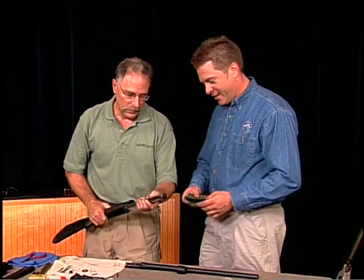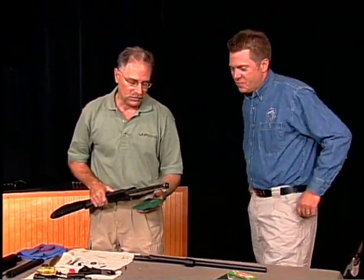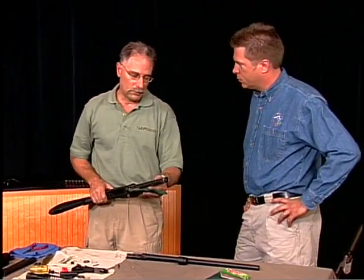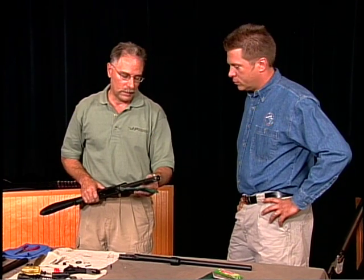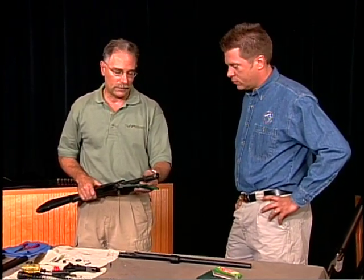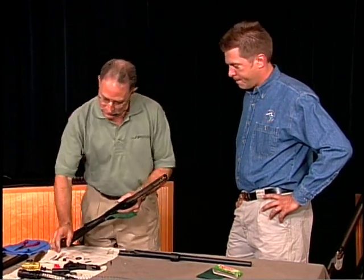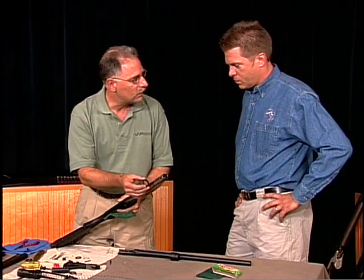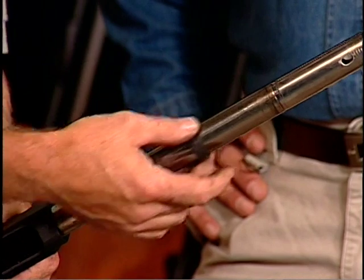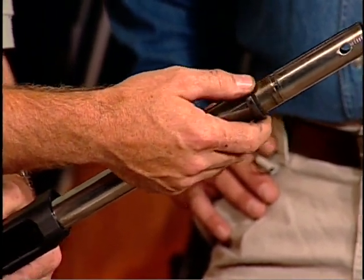It's actually worse in dry climates, like desert climates, because this fouling, which consists of carbon blow-by and plastic from the wad and whatnot, in really dry weather will actually solidify and be as hard as concrete on there. Once that stuff is solidified, you notice the piston doesn't want to operate on the outside of the magazine tube, so there's a tremendous amount of friction there. It should operate freely like this, but once that fouling is built up, the piston does not want to cycle.